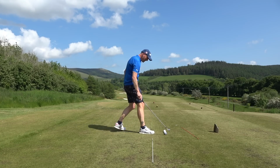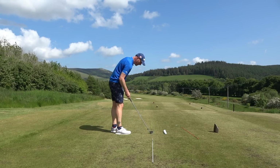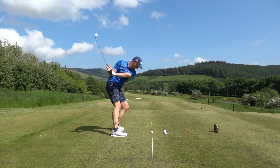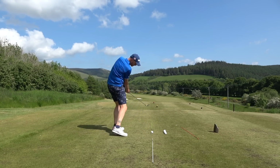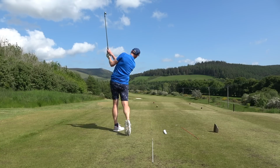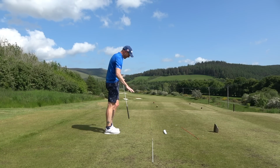Good again. A little draw on that one. But it's absolutely incredible how when you get the right elbow into the right side, which is a byproduct of the right forearm, or your trail forearm, being on plane, the trail elbow gets close to the right side. The body has to open up. If the body doesn't open up, the forearm comes off plane. Sorry, not the elbow. The forearm will come off plane, so keep it on plane. Body opens up. Fantastic.